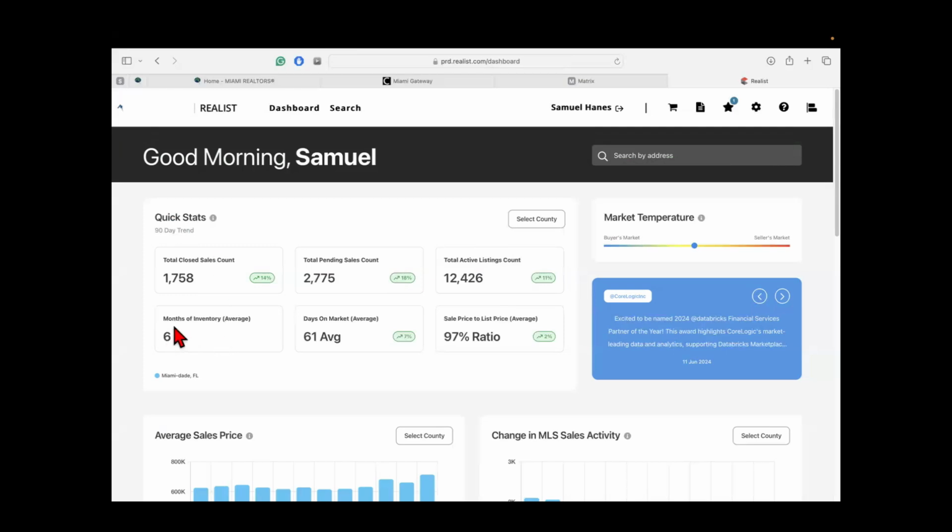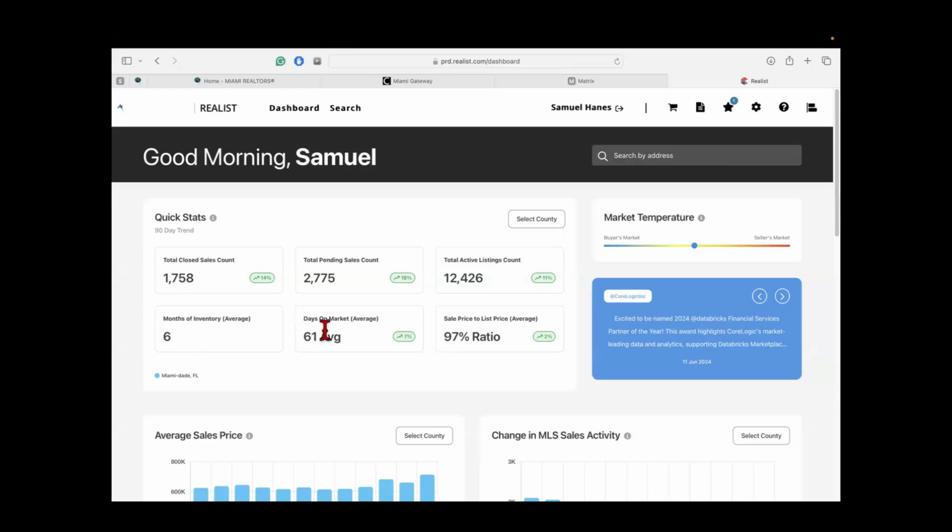As a whole, we have a total of months of supply, also known as months of inventory, of 6 across the whole county. But I want to make sure that I mention this is looking at all property types. That's going to include the current booming condo market, where we're seeing anywhere from 10 to 12 months of supply. And it's also taking into consideration the single family market and the townhome market that is currently trending, depending on the area, anywhere from 1 to 3, to some areas 4 months as you go further down south within the Miami-Dade area. That's why we see an overall months of inventory of 6 months.